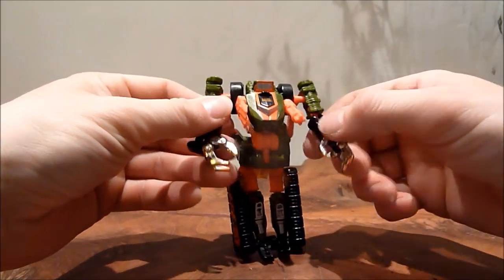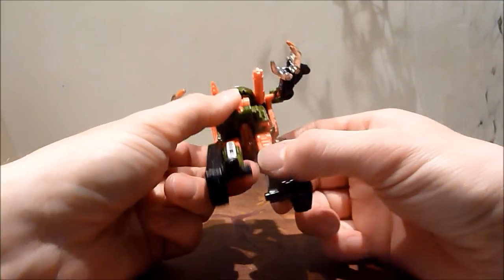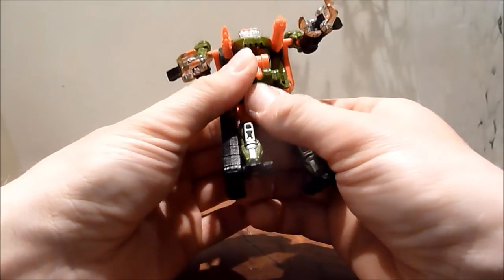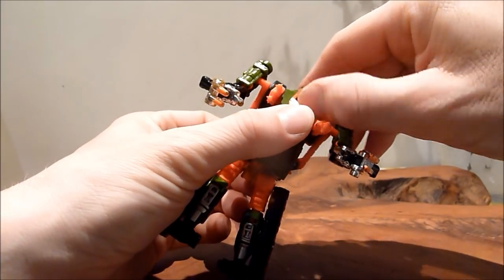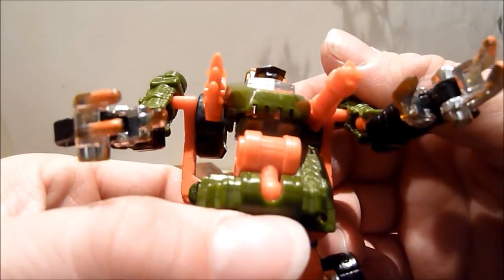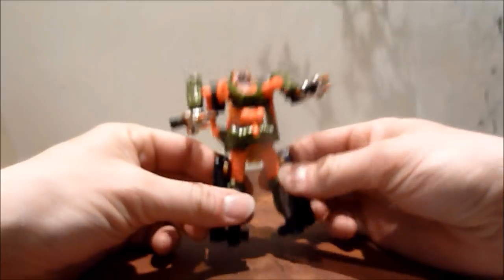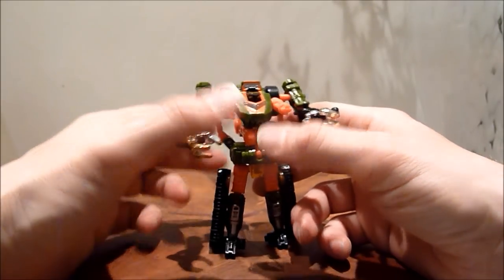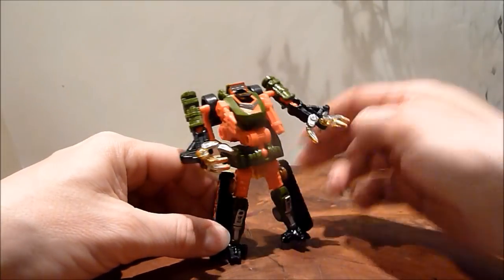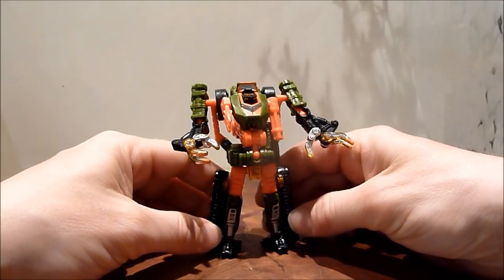So he's got his claws there. His little things there. I don't think this moves, really. Not really. And then we just flip up his weird robot head that's hiding just in there, and you can sort of see his eyes. It does have a little bit of light piping on there. If I had a light, I would show you, but I don't. You can flip away these guns, so you don't have to have them pointing at people. But that is Scavenger in his robot mode.